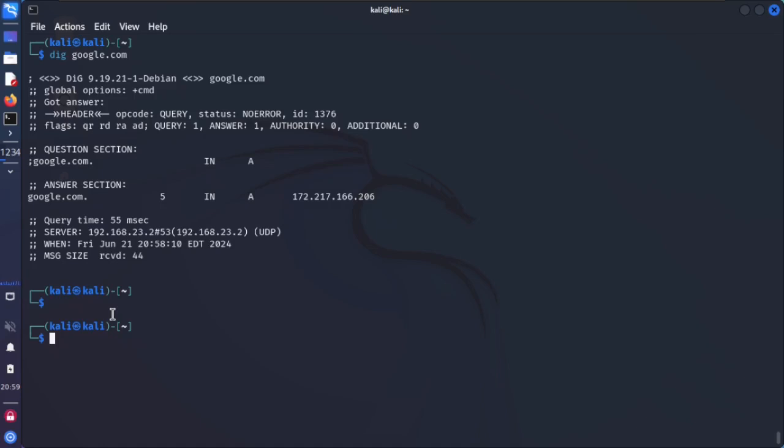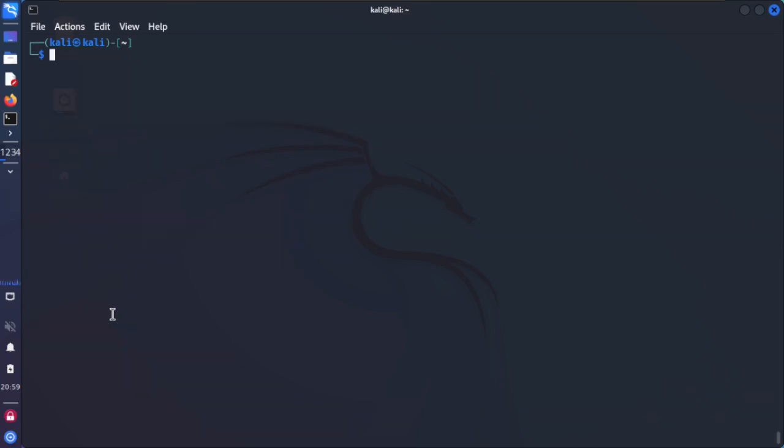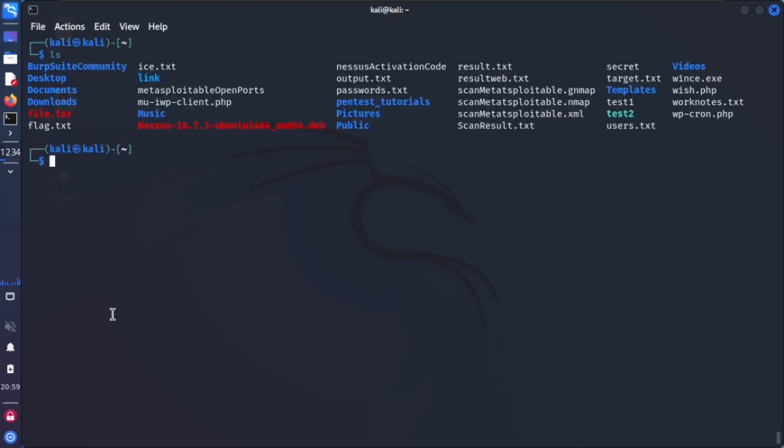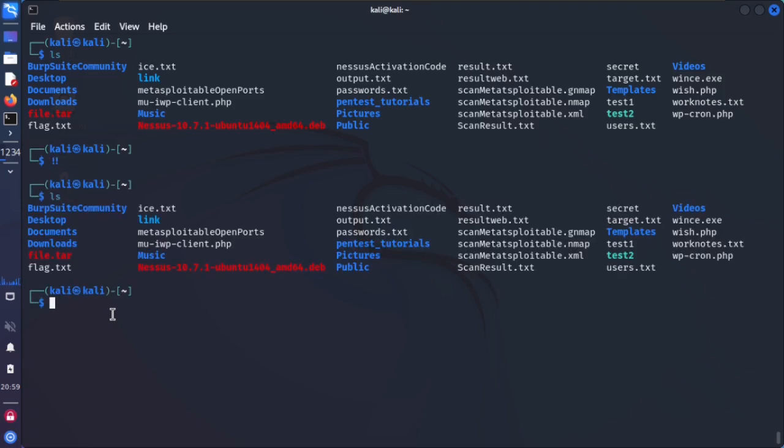Control W will erase one word in the current line. Control U will erase the current line. Control R will bring back the command, and double bang will repeat the last command. For example, if I do ls and then I do bang bang, it will bring the ls command back.